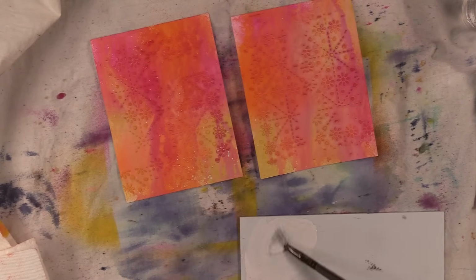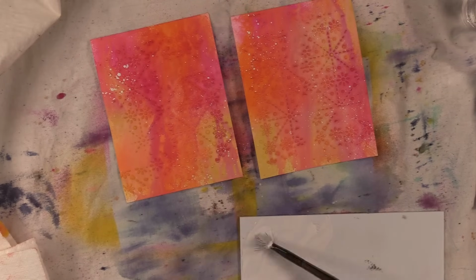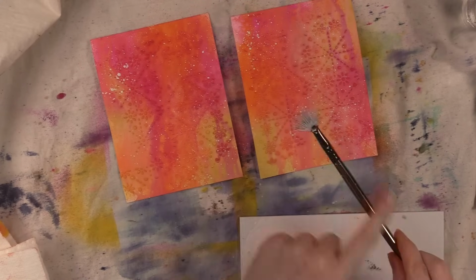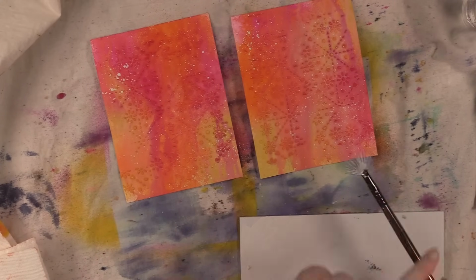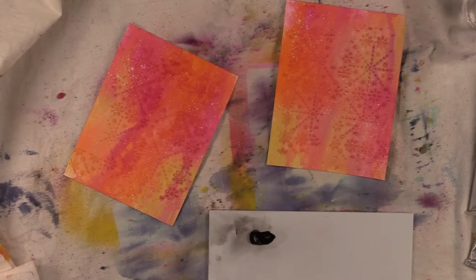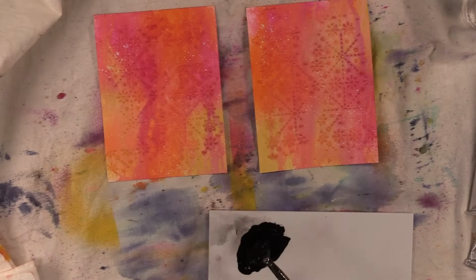That's fine. So I added white gouache to my palette and then watered it down a bit. And then I used my big old fan brush to add a bunch of splatter. I let that dry. And then I'm going in with black gouache and doing the exact same thing. So I'll put a bit of it on my palette, thin it out with a little bit of water, and then I will splatter this onto these backgrounds and allow all of that to dry.